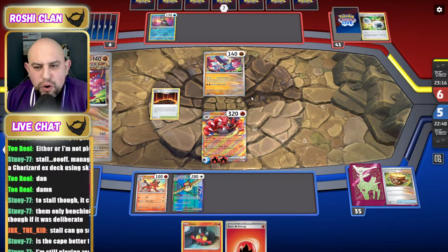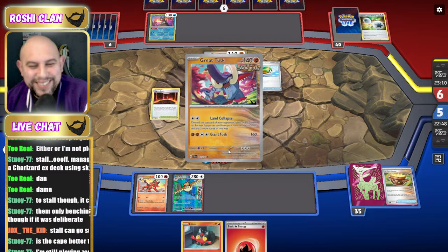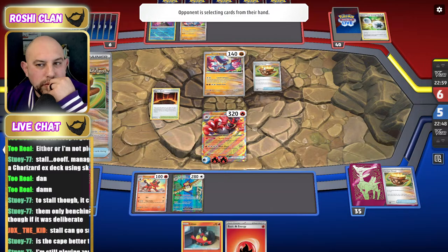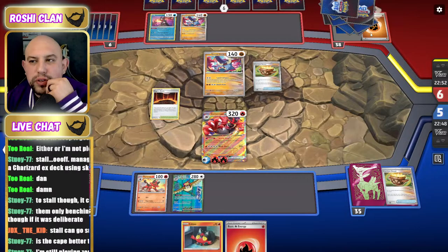Incineroar. Yeah, it's good. It's good. Okay. Now, is it a supporter? It's a supporter, so the Earthly Vessel doesn't count. And I haven't played one yet.